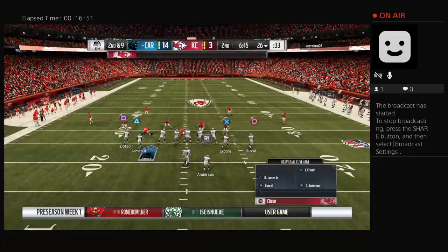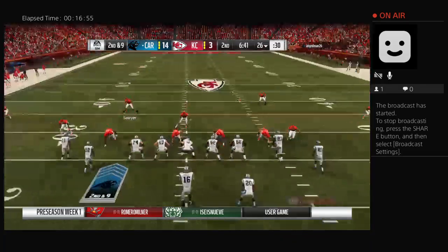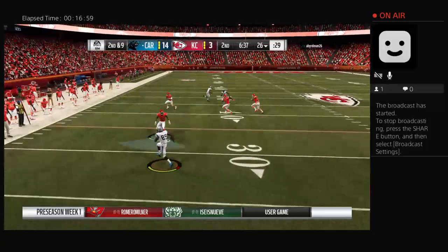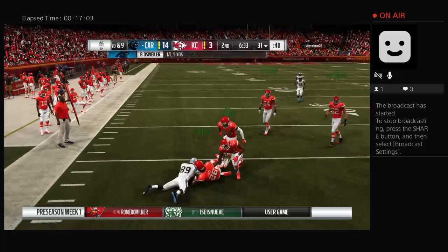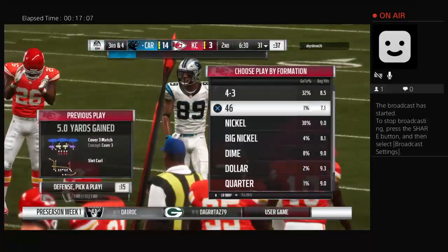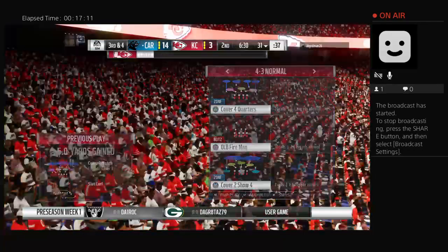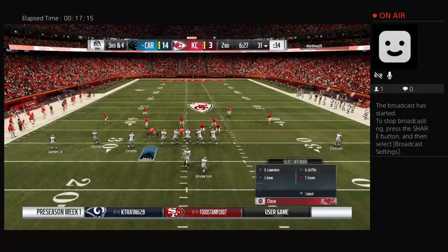Early down stuff to put this offense in a precarious position. We know that securing the point of attack, especially against the big-bodied guys in the middle of this D, has got to be priority one. Quick hit here, it's complete. And they'll take him down at the 31-yard line. That catch good for 5. It's third down. All right, now, lucky 56. Lucky 56.